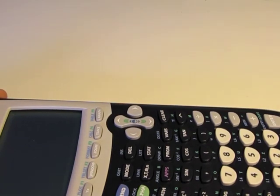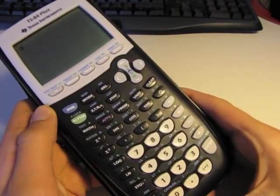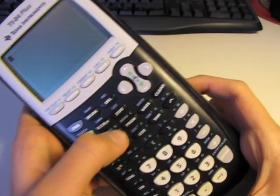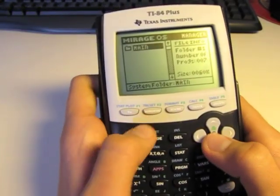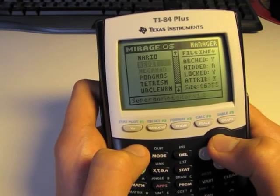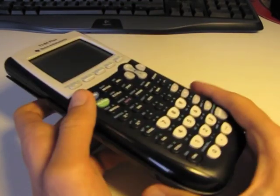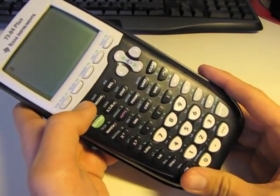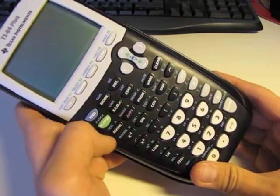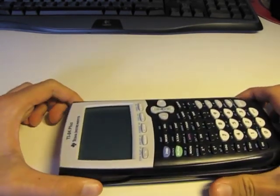So, this is it. The TI-84 as a gaming device. Really, I say it is pretty good actually, but the price, if you don't need this, don't get it just for gaming, because it costs around 120 euros, so yeah, pretty expensive.